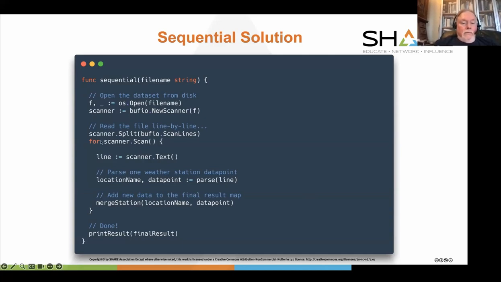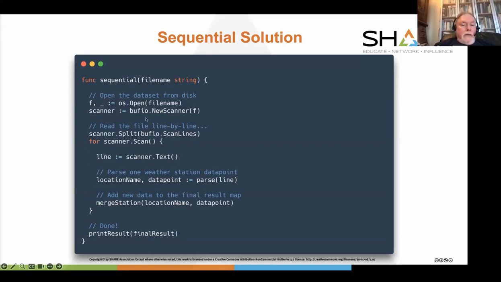Now it's got for loops, which of course are standard in C, and it may look a lot like C to you. But it also has, for example, a very strong library. So here, in the library, we have something called bufio as a package that we're using, and it has scanners that we can use, and it can scan for text. So all of that stuff is built in.